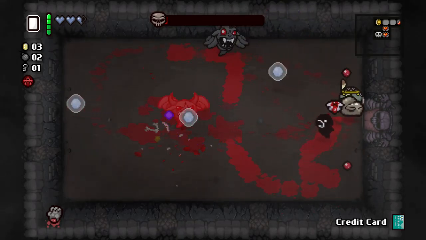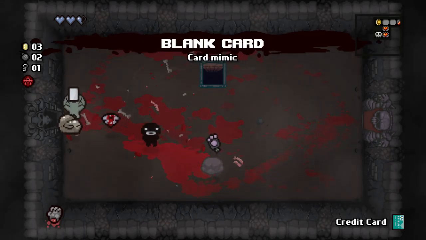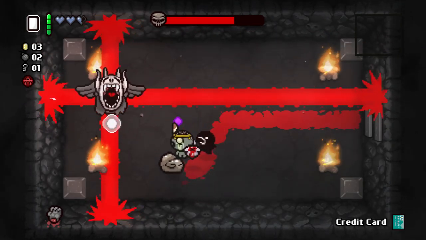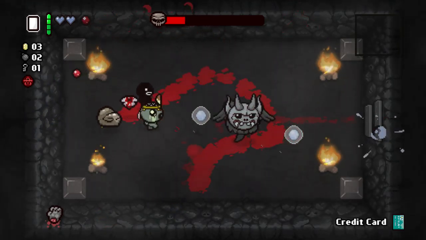You should be dead. One of you should be dead, certainly. Oh my god, we got another Guppy item. And a deal with the devil. The deal with the devil is Krampus, but the prophecy is almost true. Oh, yeah, okay, shouldn't have stood there. That's a fair assessment. Oh, man.